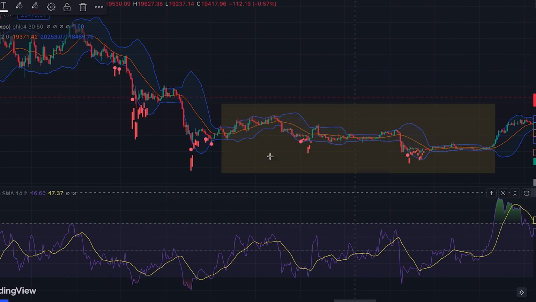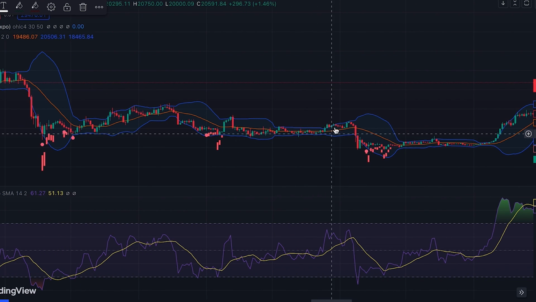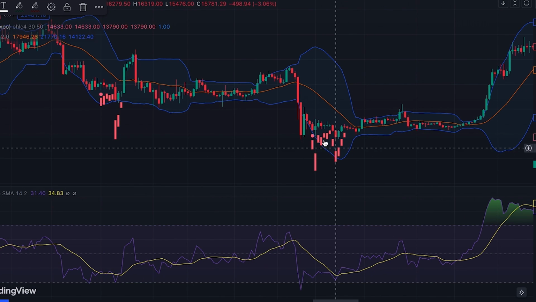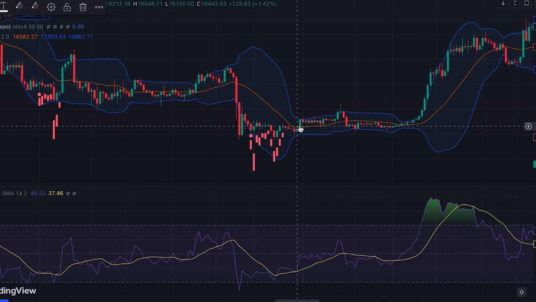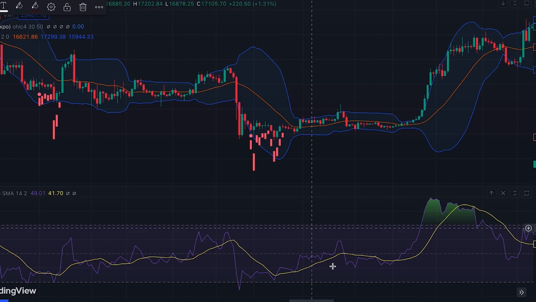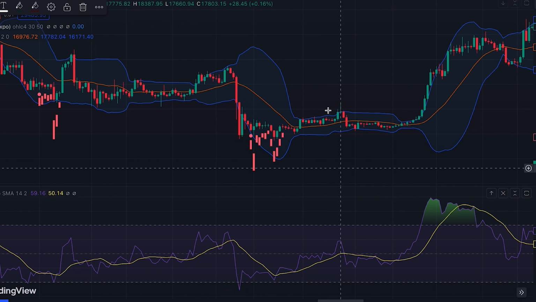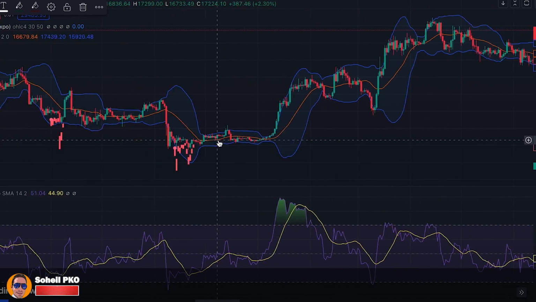But starting from here, you can see that the market went to a tight consolidation period. Just pay attention to Bollinger Bands, how it's squeezed, and then widened on the downside breakout of the price. Here we got a signal of fear in the market, and RSI also shows divergence. So here when the price crosses above the middle band of the Bollinger Band, or for example here when the RSI crosses above 50, we can enter a long position, and you can see that it was a correct signal on the reversal point of the market.